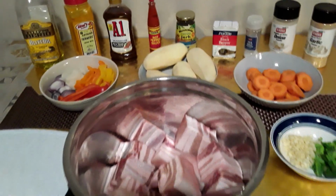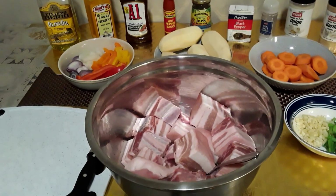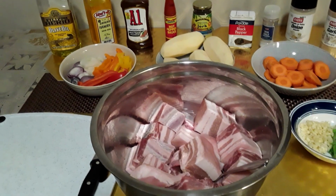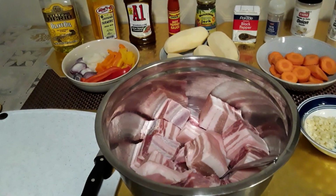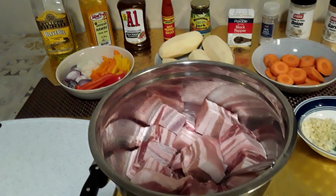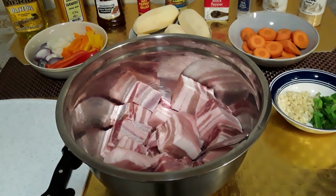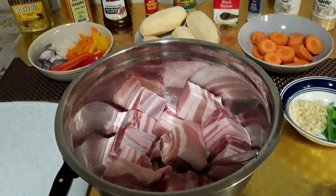Alright, so I'll be going to the stove to get it rolling with this dish today. Yes, Jamaican style jerk pork, with refined ingredients that I will be incorporating to make this jerk pork journey a success. Some of these pork cutlets are too big, so I'm going to do some cutting and then from there we'll get started.